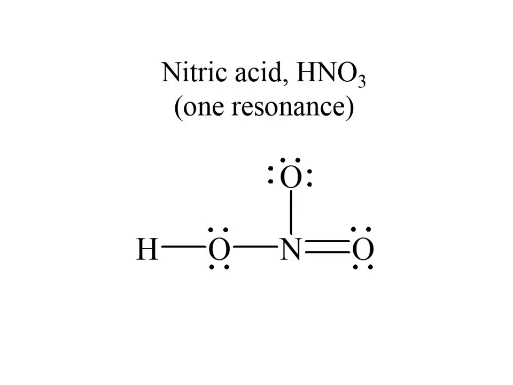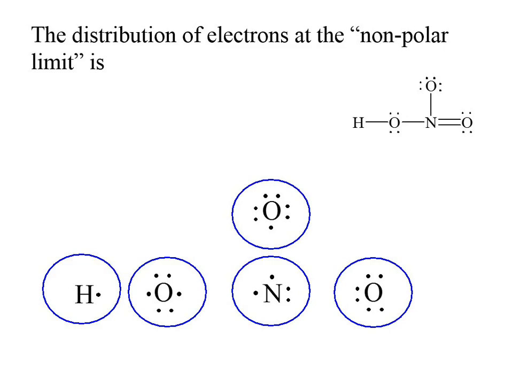But we need to divvy up the electrons at the nonpolar limit, and this is what it looks like. Up there you have the original Lewis structure. Down here, with these little Venn diagram sort of things, you have the electrons divvied up at the nonpolar limit. So for instance, you think of splitting that pair of electrons: 1 electron went here, 1 electron went here. With regard to this oxygen atom, notice it had 2 lone pair electrons coming along for the ride. It also picked up another electron from its single bond with the nitrogen.